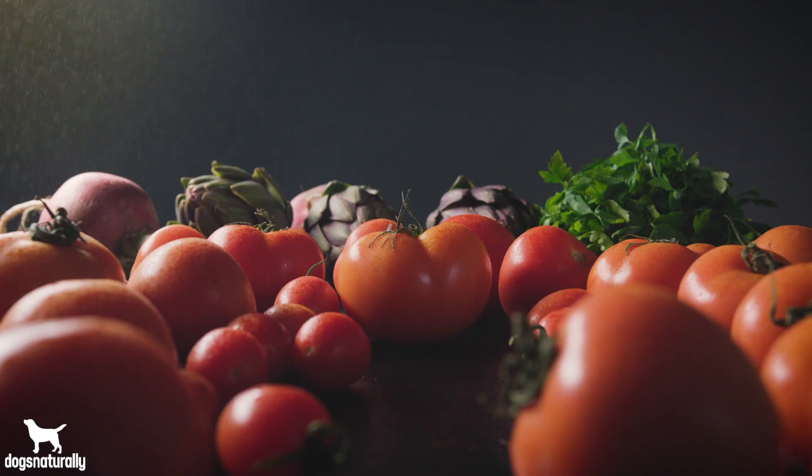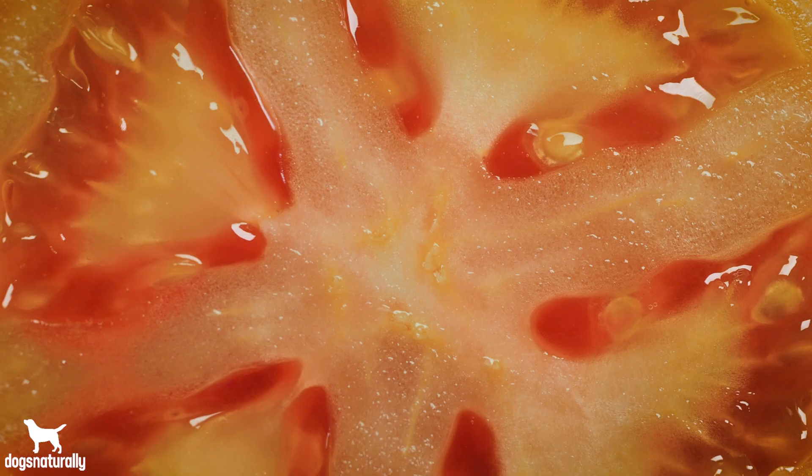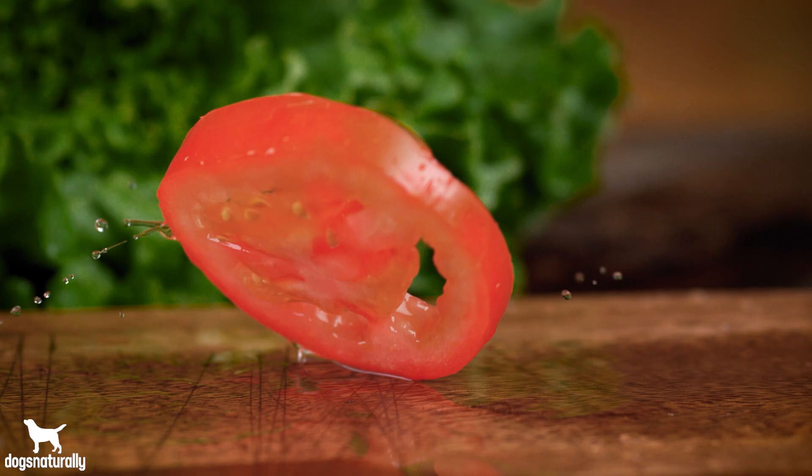Next, let's talk about lycopene, which is also a carotenoid. It's responsible for the pink and red color of tomatoes and other produce like watermelon. As a general rule, the redder the tomato, the higher the concentration of lycopene. In one study, people who ate tomato products were less sensitive to the sun's rays after 10 to 12 weeks, meaning it may help protect your dog from sunburn. Lycopene can also reduce systolic blood pressure, which can be helpful for dogs with hypertension. Studies also link low levels of lycopene to a higher risk of heart attack and stroke, and further experiments show lycopene supplementation can help reduce the risk of strokes.